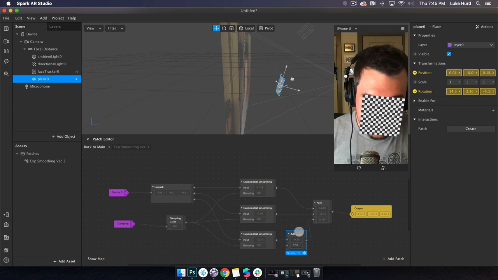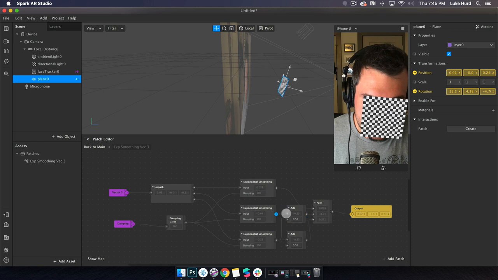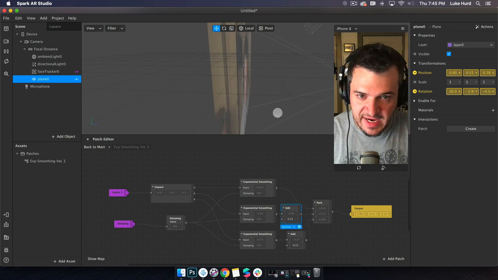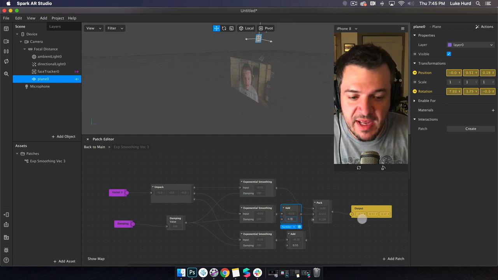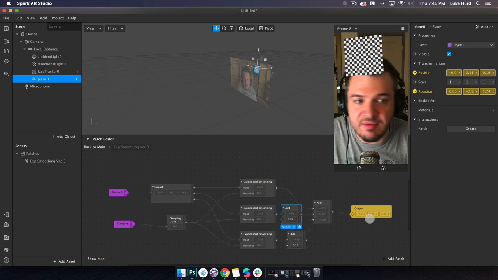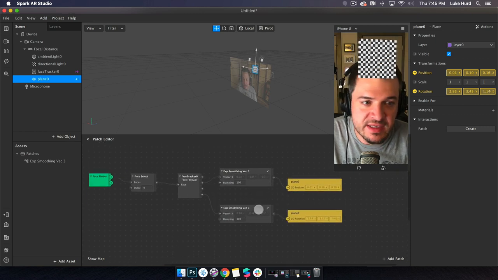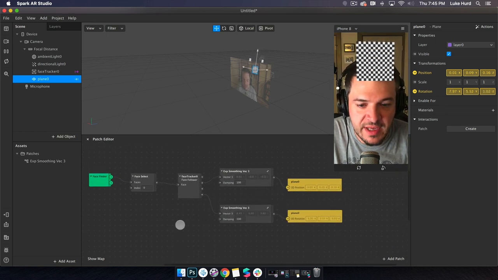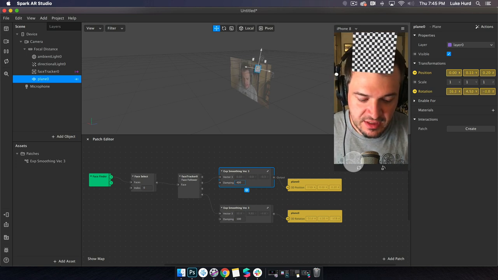So I can actually take this, now I can move it around. We're going to put it right in line here. What this did is I added this to my Y value, and now it's floating way up above my head. I'm going to lower it, and look at that. Now I have a nice Disney box that I can put above my head that doesn't necessarily have to be glued to my head. And let's say I want to make the damping nice and slow. Let's make it like 500.